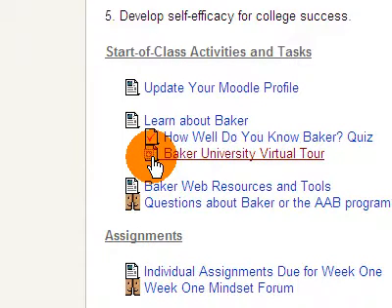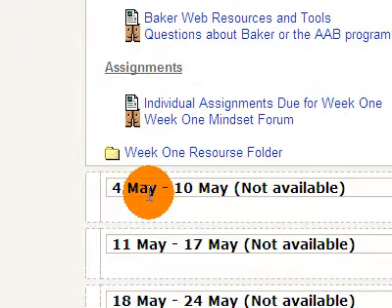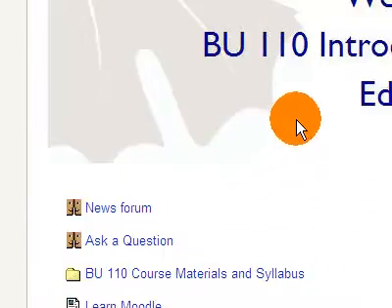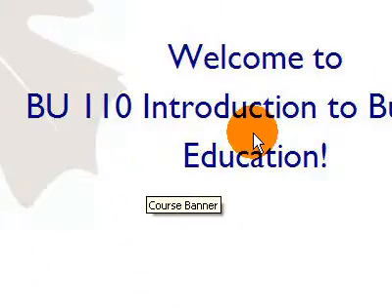And notice down here, if I scroll down, she has left it where you don't see anything in here. That doesn't mean that there isn't any content. It just means it's not available yet to the student because the instructor wants the student to focus on 1 week at a time. This block at the very top where the banner is will always be open. And then depending on which week you're in and how the instructor does it, other weeks may or may not be available. And so that's the general overview of what a course interface looks like.